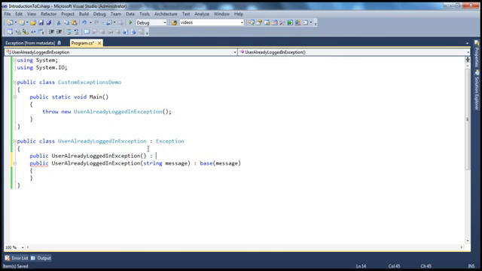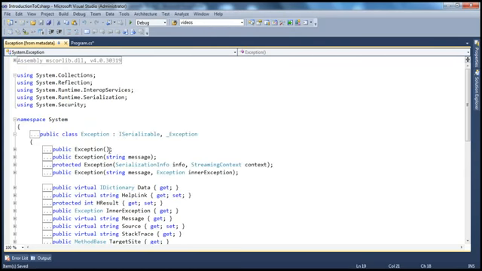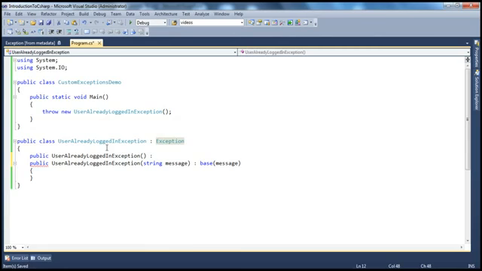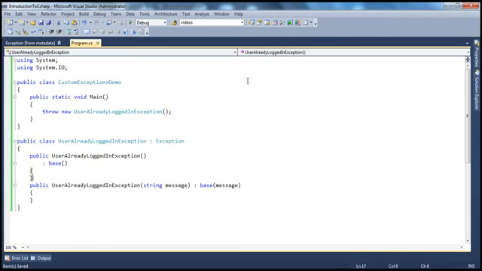Now, if you look at this constructor, it doesn't take any parameter. And in the exception base class, we already have a constructor which does not take any parameter. So from your derived class, just invoke that specific constructor. That's one of the overloaded base class constructors. So now what have you done until now?